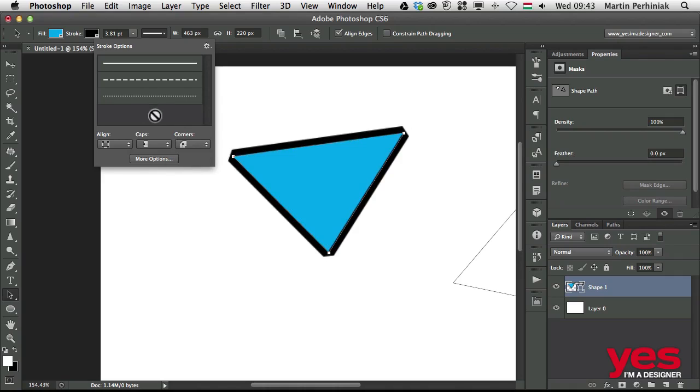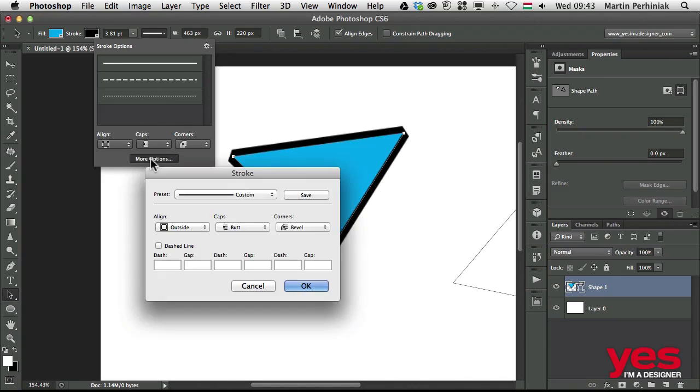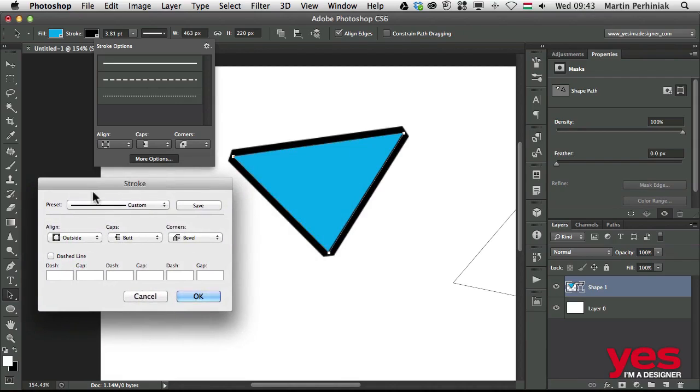If you want to see more options, you can always click on more options. And then in this dialog box, you can create your own templates and you can even save them. So for example, we can turn on dash line, and we can customize this dash line. So we can have 4 for dash, 2 for gap, then let's say 10 for dash and 1 for gap. So we have a very special custom dash line now, and we can save this. So I can click on save, and then we will be able to select this from the options next time.